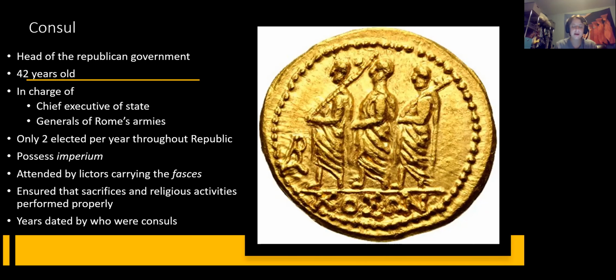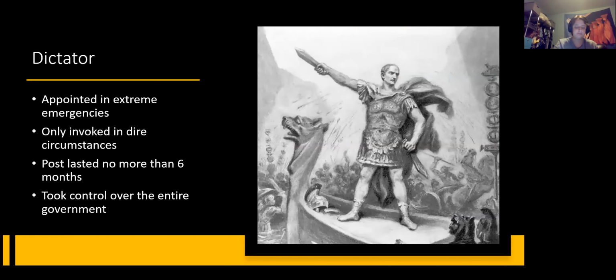The consul also had the religious duty of ensuring that sacrifices and religious activities were performed properly. This position was so important to the Romans that they dated things by those who held the consulship, even in the empire. In extreme emergencies, there was one other magistrate that could be called upon, the dictator.